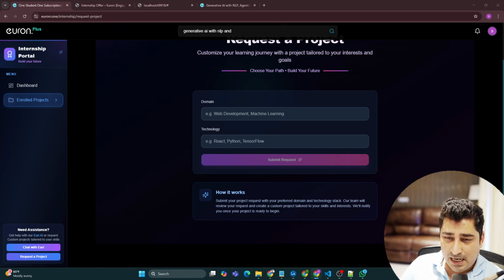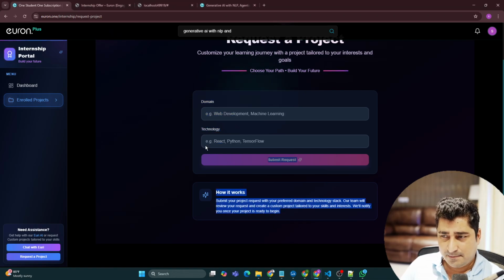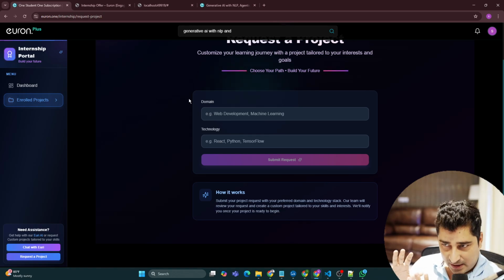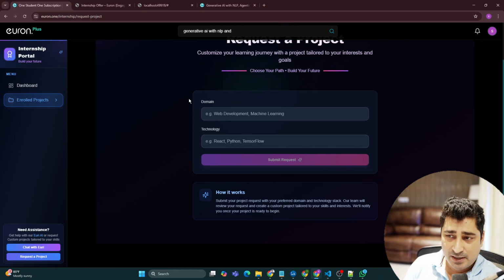This is nice. Will you be adding a legal area also soon? Yeah, you can request it basically. Whatever project we upload, we upload with respect to a technology. So if you fill in the domain as legal and the technology as AI or web development, we can try to build a project and make it available. But yes, you can go ahead and request.